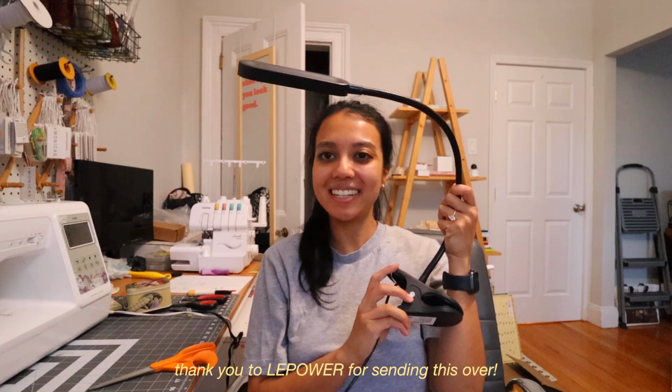It looks like this. It comes with a little remote attached to the wire, and the clamp, obviously, which is my favorite part. So this will basically go on any desk or surface you need. I attach it to my desk. I'll show you in a bit. Let me show you all these different customizations first.